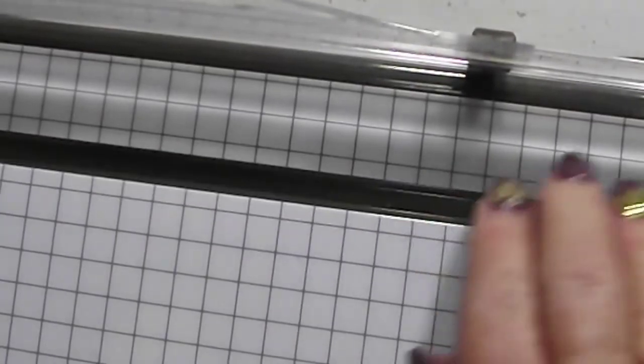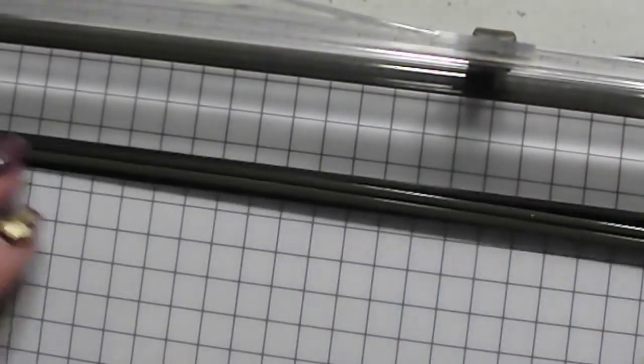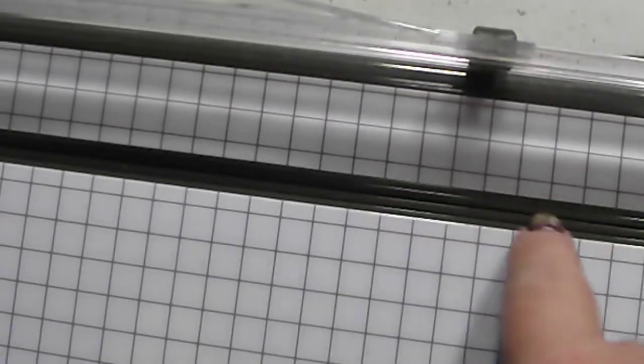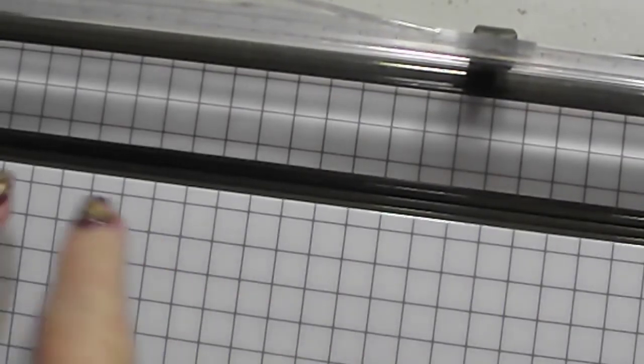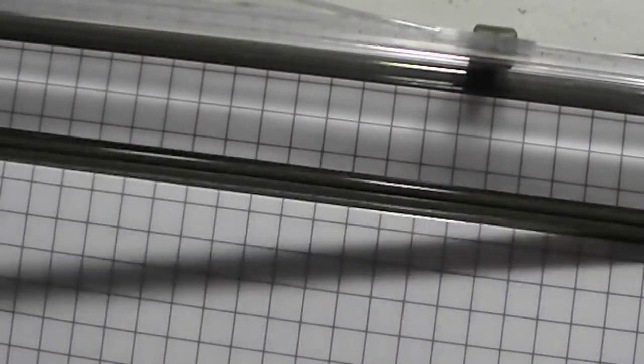So it is really important to keep, mine's a little bit grotty at the moment, but it's really important to keep your cutting track clean. That helps to keep your blades nice and sharp. You can actually, with just a baby wipe and a knife, get into the groove there and clean out that cutting track. And that is important because paper fibers build up in that cutting track and your blade can then blunt, get blunt because it's running into a dirty cutting track.